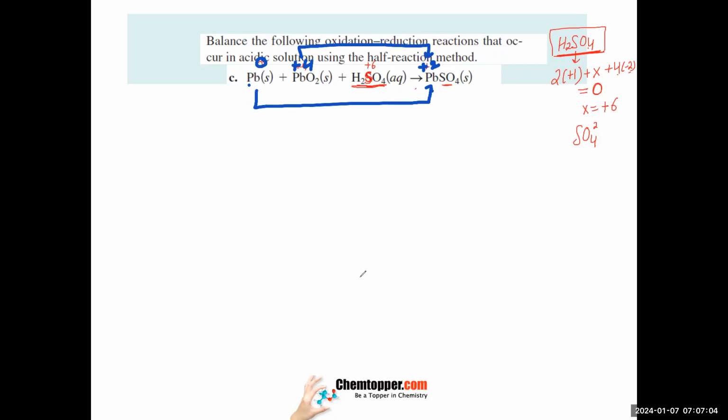So what is rule number 3? Check rule number 3. Balance the atoms undergoing change in oxidation number. So please balance your lead. How many leads, children? On this side, how many are there?